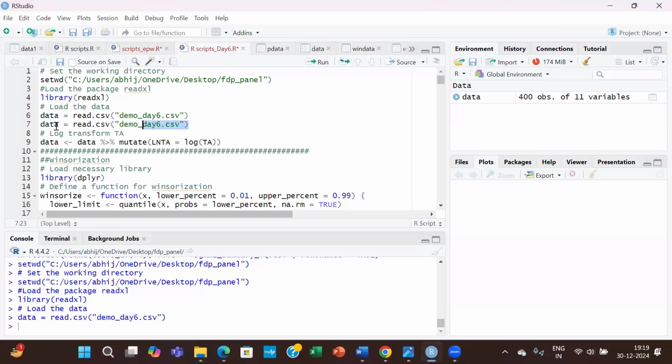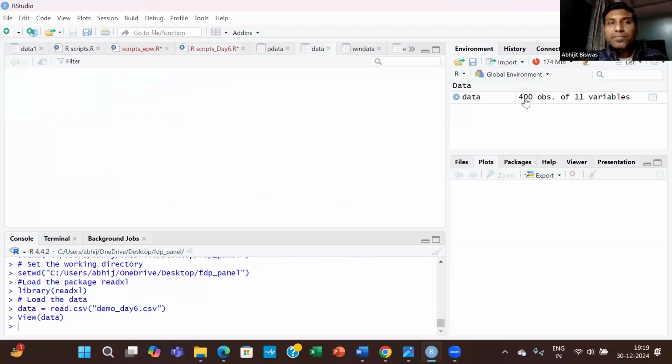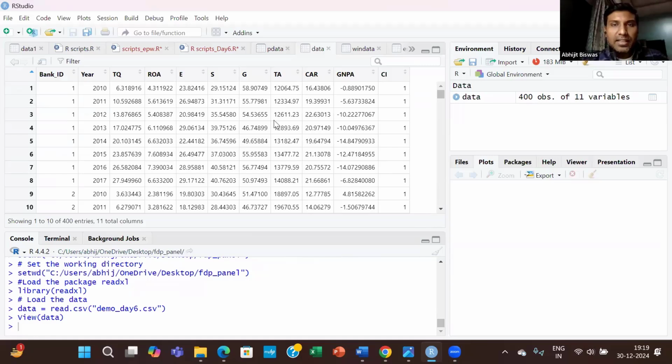Yeah. So now, what is the next thing that you should do? You should take a look at the data. How to do that? You can just click on this data. View. Okay. Or you can use View also. That is also fine. Now see the data. Here we have bank ID. We have year. And how many banks' data do we have?